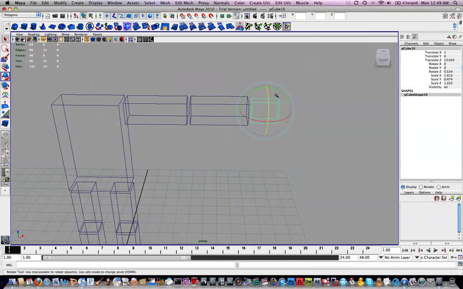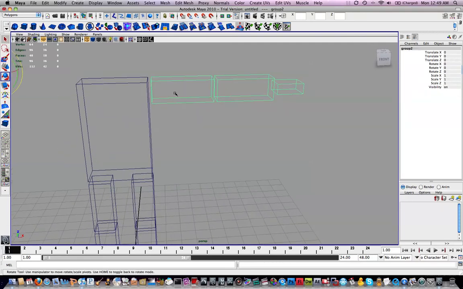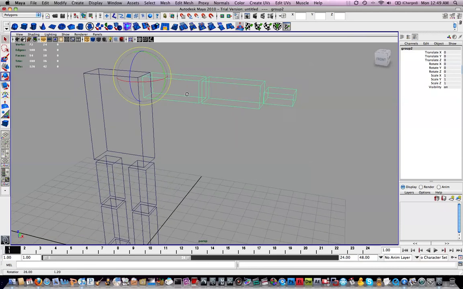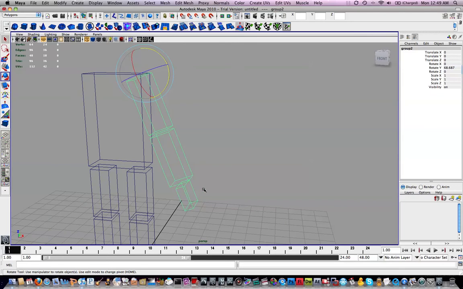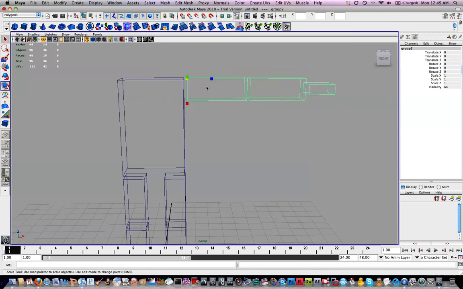That's an okay way to model. I personally, and what I've heard from a lot of people, and I also recommend this, doing it this way, because let's pretend I'm just going to group these right now and change my pivot point to the shoulder. If you rotate downward, see how the hand naturally folds down to the side, like palm inward. And so that's why I recommend doing it that way.